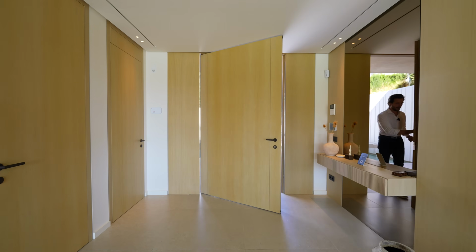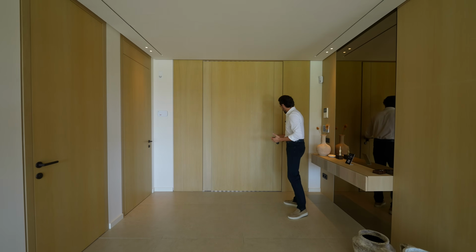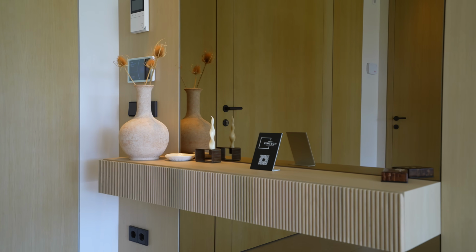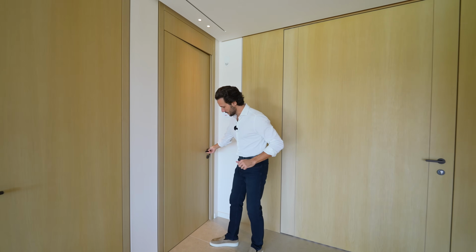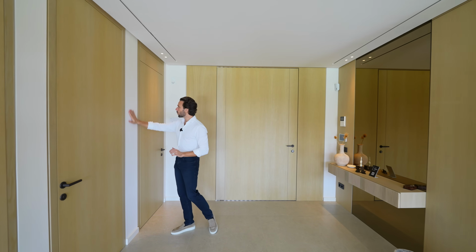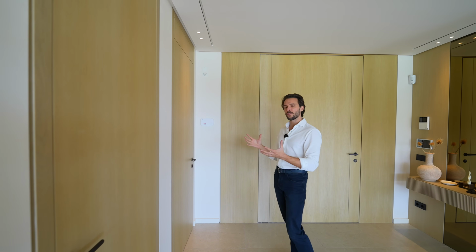So let's go. I love it when doors are thick and made out of solid wood. Just entering into a home in that way is already an impression that will last forever. Little console for your shades with drawers just underneath. You get to see a lot of play with wood is already happening in the entry foyer. Here we have a guest toilet, which, as you know, always comes super handy. And at that point I would quickly, right, Patrick, don't zoom out too much, explain how the door trim is leveled with the wall, and it's nicely inbuilt, giving a super elegant touch to just the door frame, which is super cool. And already says that eye for detail is throughout.